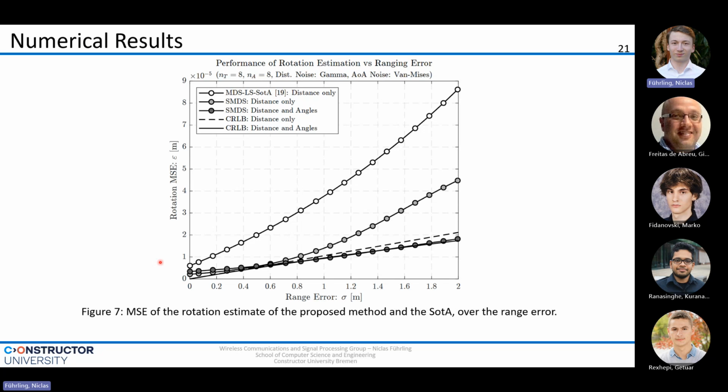So usually, even if it's SNR or also the other state of the art, we always show the results in log scale. So here it's all linear. So maybe if we would show the range error in log scale instead, you could go into more detail for the lower points. Because also in our state of the art, we always go from 10 to the power of -3 to 10 to the power of 1. I don't think that is... No? No.